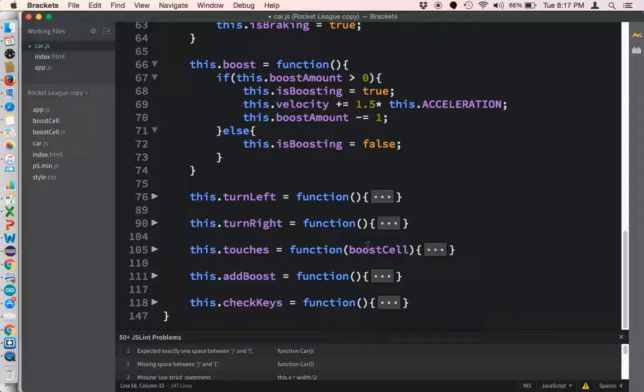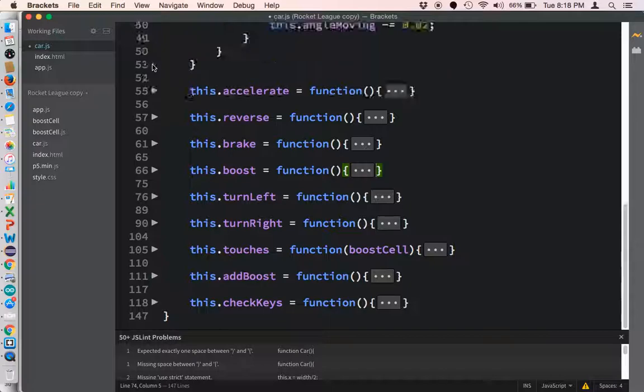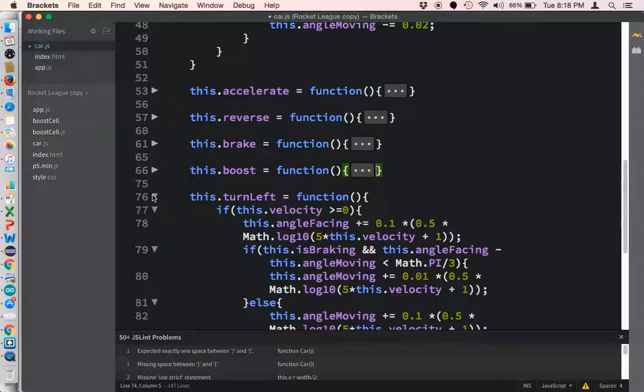So the turn functions are going to kind of freak you out a little bit, and I bet you can figure out why. The turn functions are going to have to be responsible for not only turning the car, but also making it slide and things like that. I'm just going to warn you, it's pretty scary. This was me getting carried away mathematically. So let's take a look at it. Ready? Here it goes. Here's turn left. Oh my gosh.